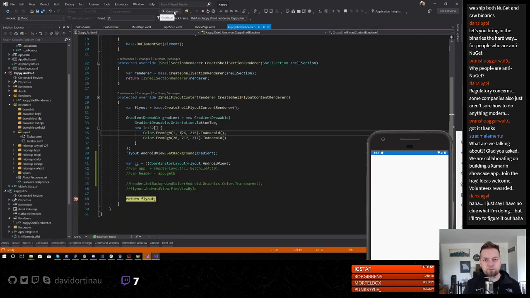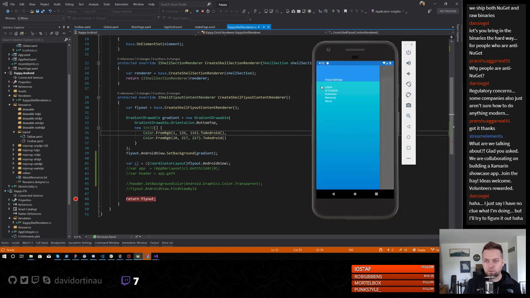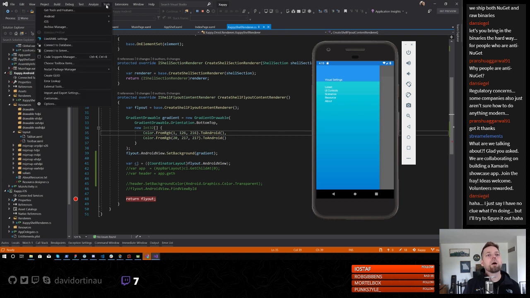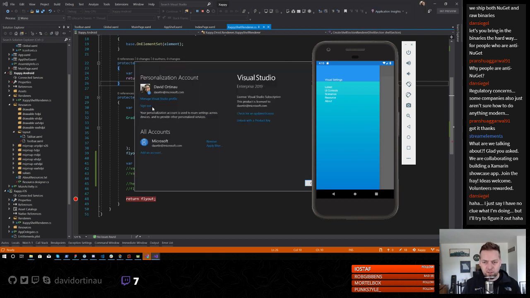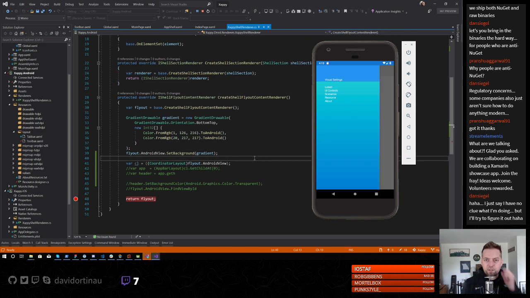Well, why don't we try this? Let's continue. Now we are running. And is my inspector lit up? My inspector is not lit up. ¿Qué pasa? Dear inspector, do you want to come to work today? So sometimes that's because you don't have the right login. This is my login. It's license, Visual Studio Enterprise. I should be getting an inspector. Does the inspector not work on the Android? Don't know. Just don't know.